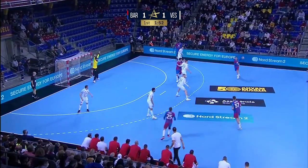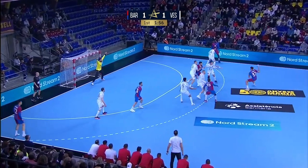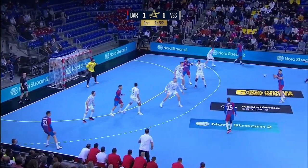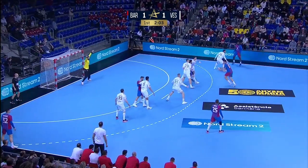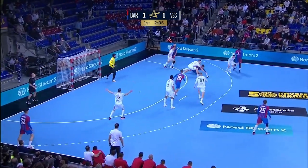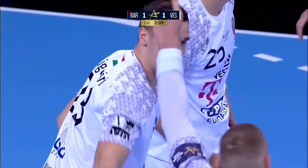So the first settled attack now for Barca today. It's Sindrić in the centre. Langaro was momentarily in that playmaker position, but in at left back. Dikemem on the right-hand side, ball behind the back into the line. It's a bit of a scramble forward and picked up eventually by Ludovic Fabregas.